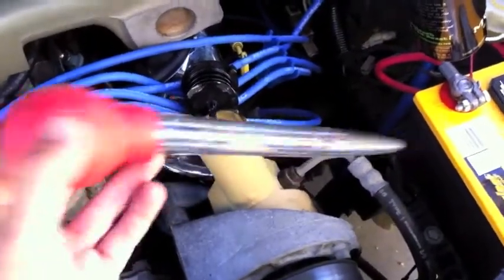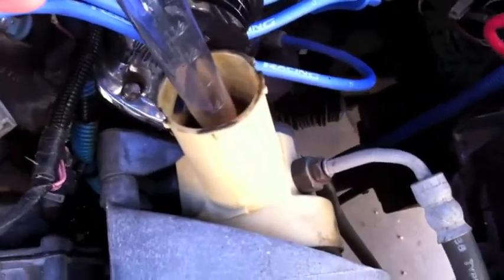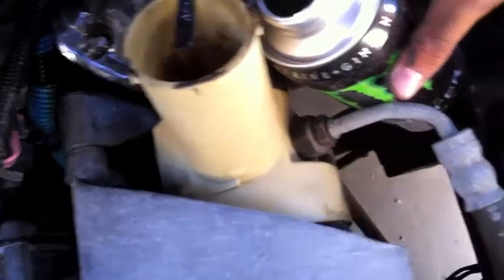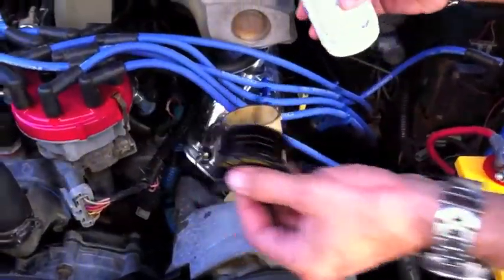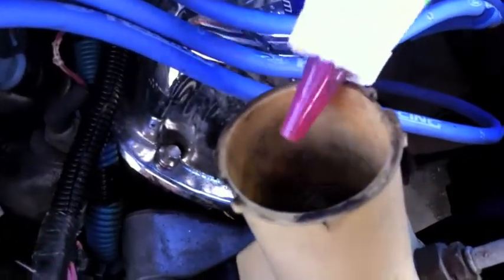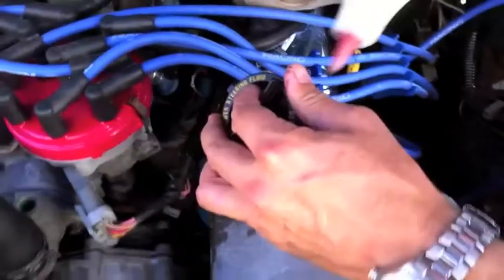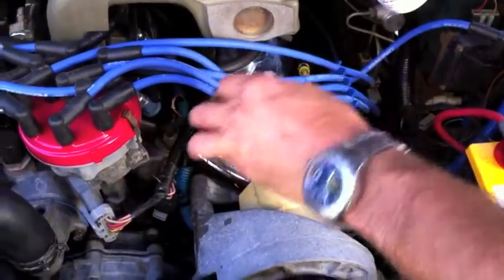For those of you who don't cook — nor do I — when somebody first suggested a turkey baster I was like, what the heck is a turkey baster? This is a turkey baster. What it does is you put it into this hole and you can suck out a whole ton of fluid without having to take your whole system apart. So we are pulling out that much fluid, and now we are going to replace it with Lucas. We are probably going to use the whole bottle — this bottle cost us about $8 — and we are going to get her up to level.